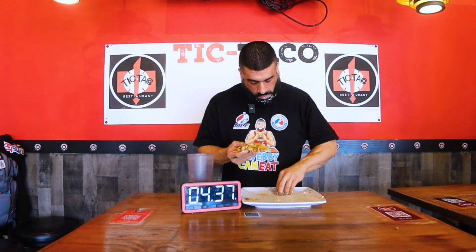Don't forget to clean up the scraps. 4 minutes 35, the last little piece about to go in, but first I've got to get these scraps down. Come on, guys, leave. Yeah! Some cheers from the crowd and the last little mouthful, done. 5 minutes and 2 seconds. Even faster than I first thought.